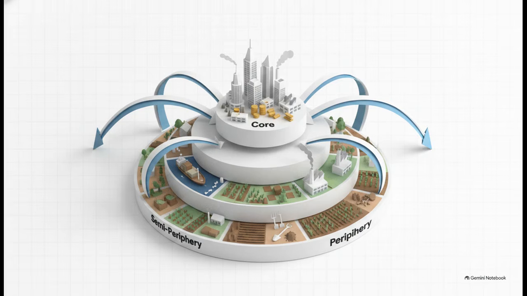Wallerstein categorized the world into three interconnected positions. You've got the core, that's the manufacturing base absorbing the world's wealth. You have the periphery, the low-income providers of cheap raw materials. But crucially, he added a middle tier, the semi-periphery. These are middle-income countries with much closer economic ties to the core. This entire model illustrates how core nations literally rely on the structured exploitation of the periphery to maintain their high standards of living. It's all one giant interconnected ecosystem.